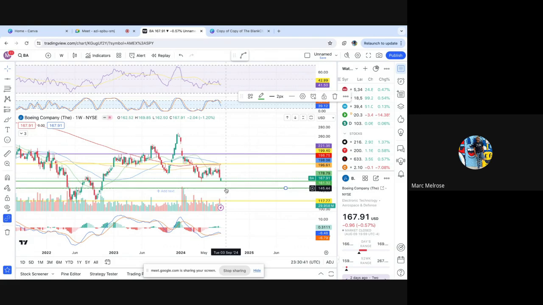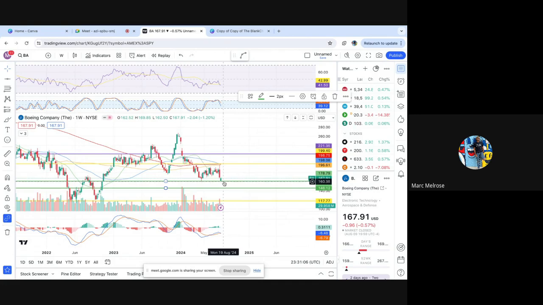On the weekly charts, I'm seeing a lot of bearish indicators. Again, RSI level is low and pointing downwards. Stochastic is also pointing downwards, and it looks like it's trying to get back to that oversold region. And we're really close to a MACD crossover to the downside. So if you're looking for an entry point, I would just wait a little bit longer to see if we can establish our bottom.